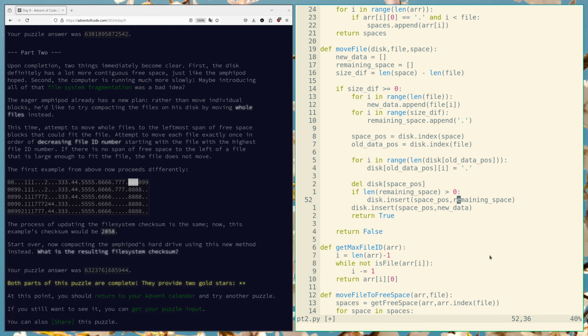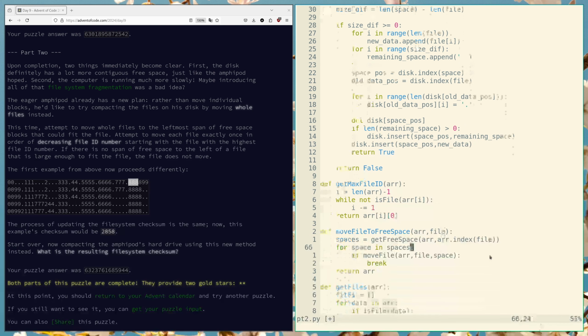And then if there was still remaining space left over after all this, we insert that array of remaining space into that position, and then also insert the new data, or the file, into that space, and return true. So that'll work.